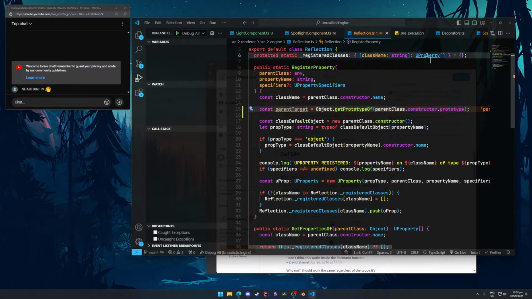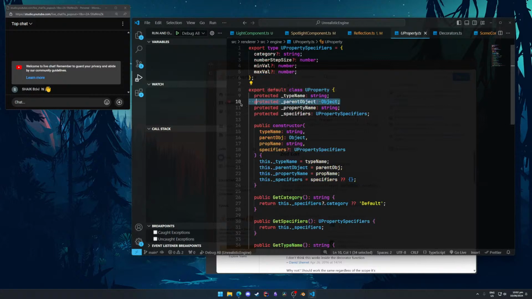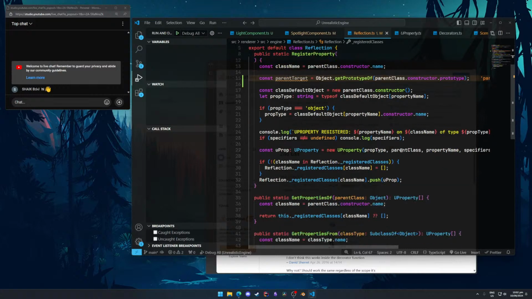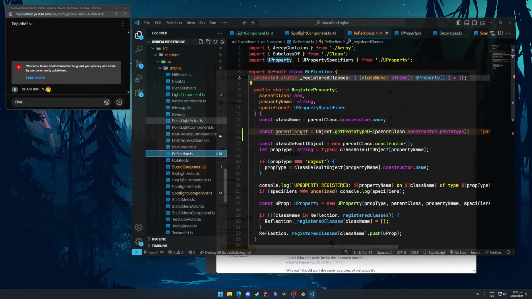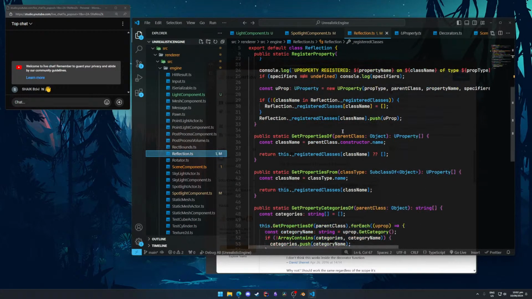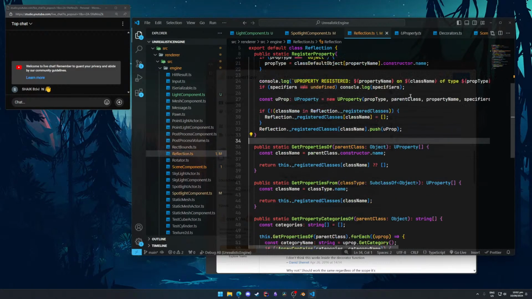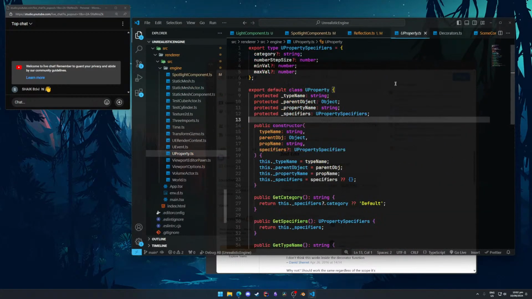I store these UProperties and I store the object they're on, but I think I need to start doing UClasses, and then the classes I can actually build an object hierarchy around. So yeah, because I'm just using the object here. So I think that would be a good call.